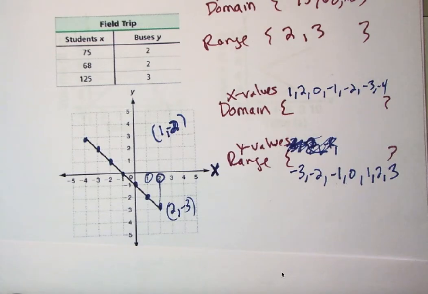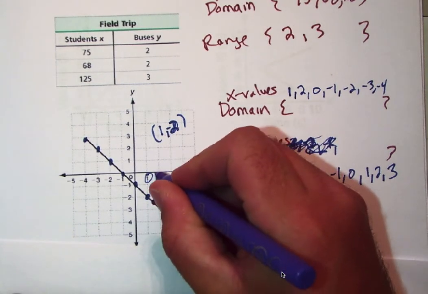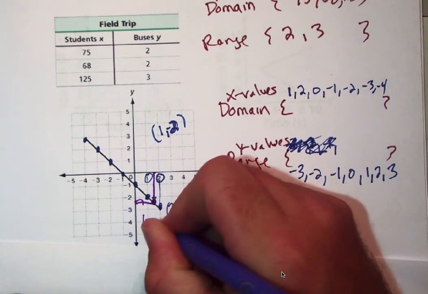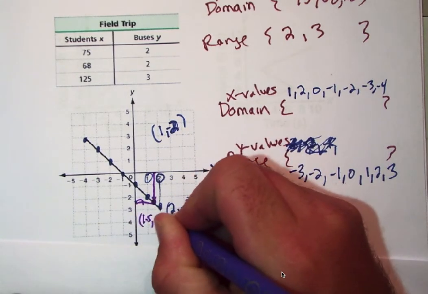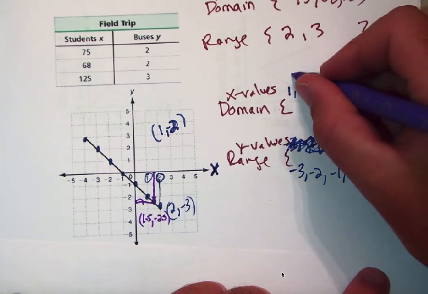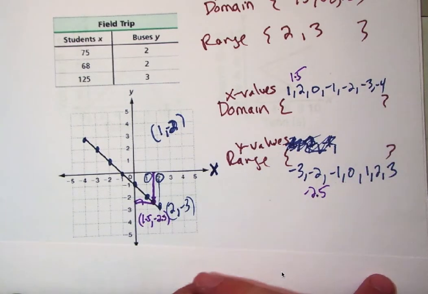Well, I don't know. Were all the points used? And the answer is no. They weren't all used because we forgot about this x value right here, and the y value used for that point, which may be like 1.5 and -2.5. So we'd have to include that, 1.5 over here and -2.5 over here.